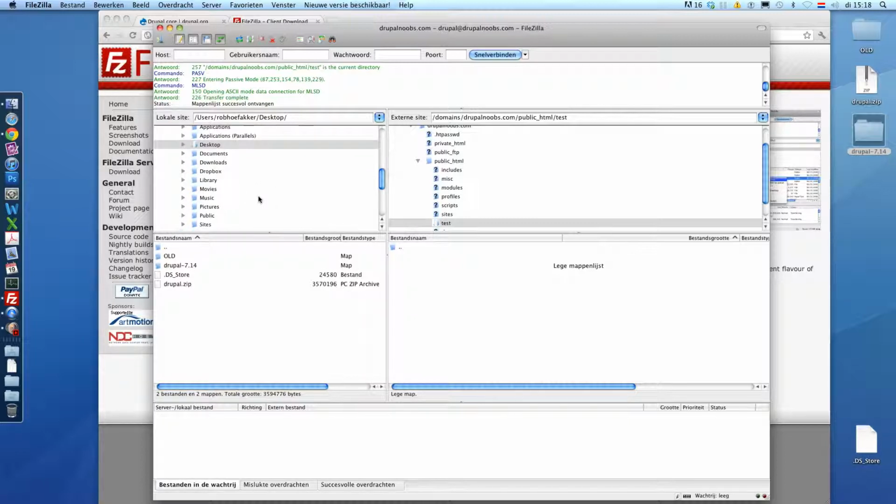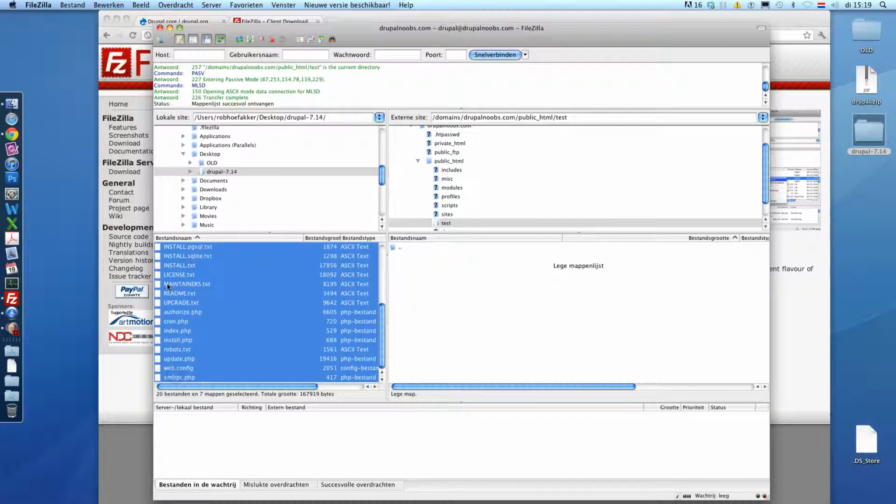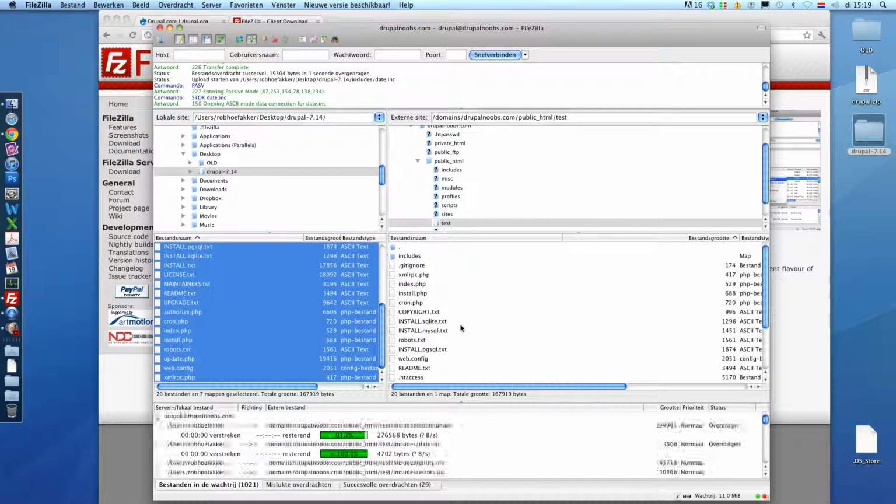Now on the left side, you want to navigate to the folder where you just saved the Drupal package. In my case, this is the desktop. So here we have the Drupal 7 folder. I'm just going to open that, select all the files, and drag and drop them to, in my case, the test folder, in a normal case, the public HTML folder.